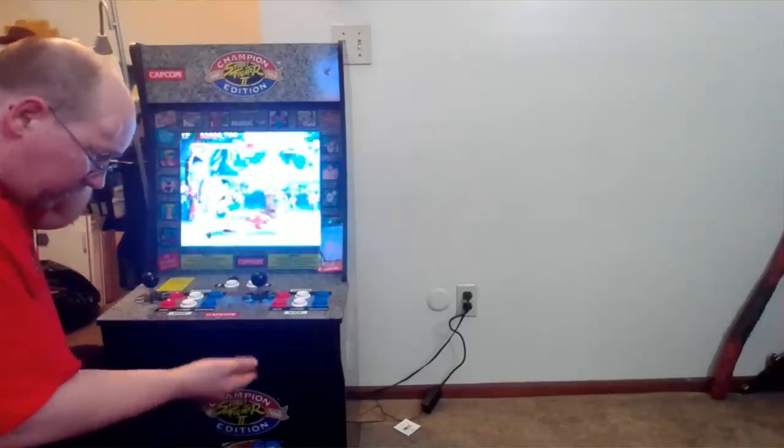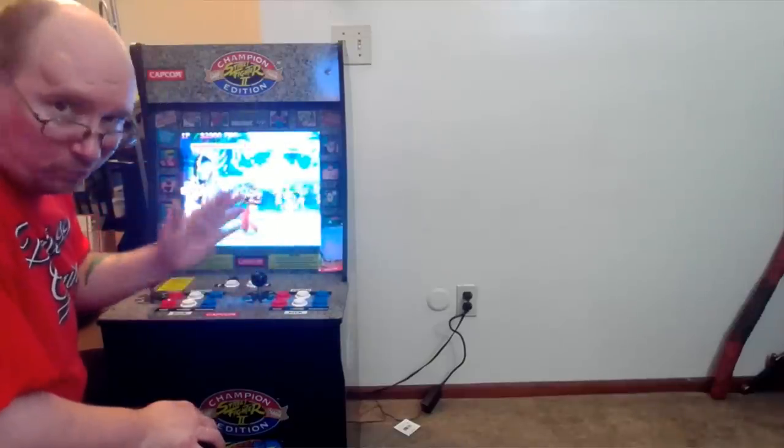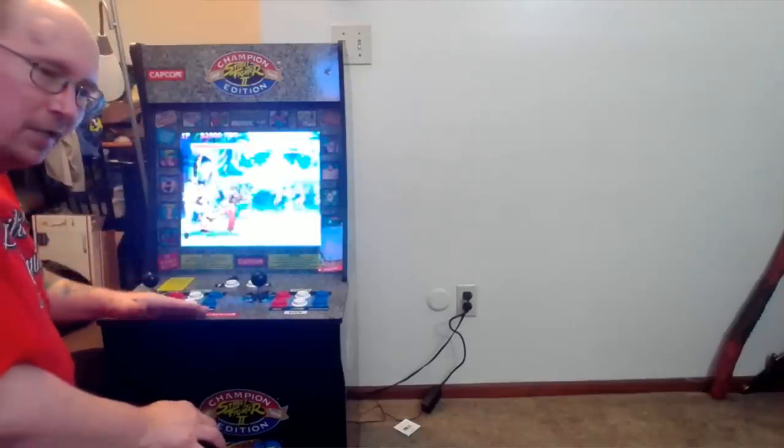Is it worth $300? That's up to you to decide. I mean, you can always go out and just get a main cabinet with a lot more games in it. But for the charm of how this thing looks, how adorably cute it is, and the fact that it is a very good representation, a quarter scale model arcade version of the arcade classic original, don't get me wrong, it is emulation, but it's pretty good arcade game emulation. In the end, it's up to you, but I would have to say it's not that bad. It's pretty decent.